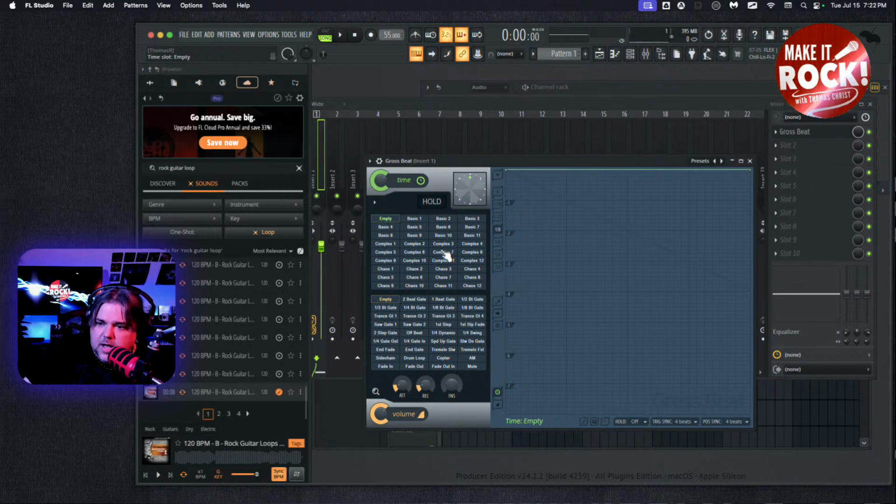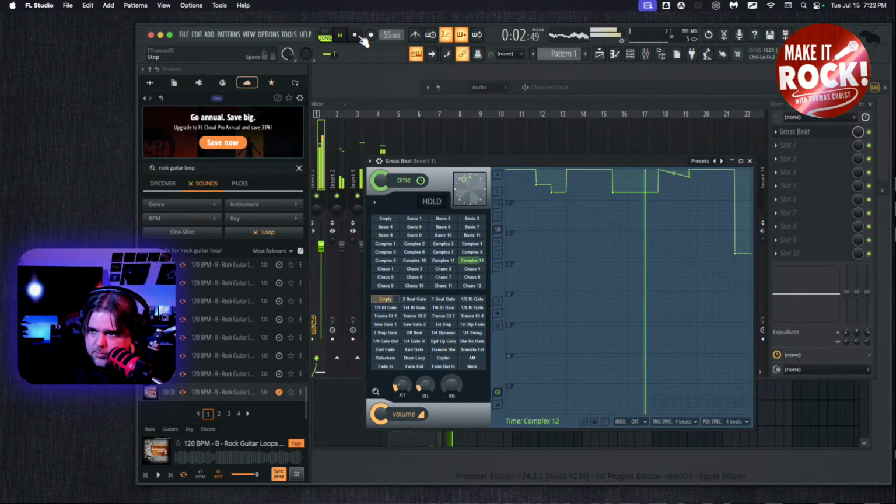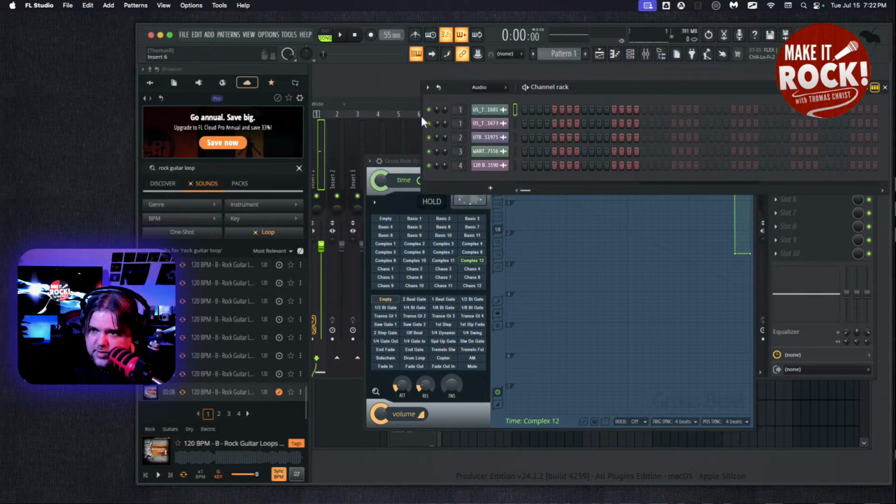So this is fun to play around with. We could just use the ones in the default selection of patches here. Now let's see what that's doing just by itself. So what we can do, we can right click on it, we can hit solo.